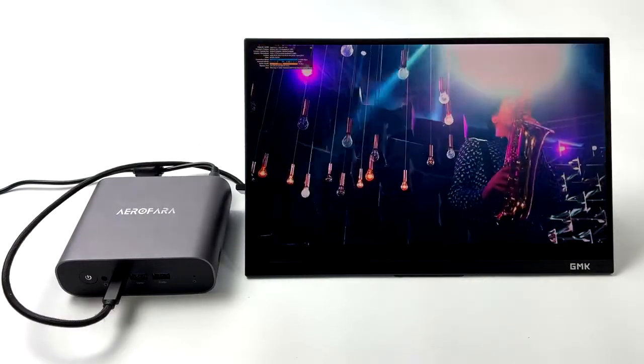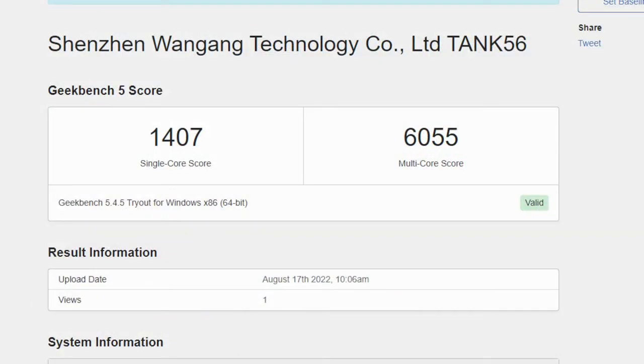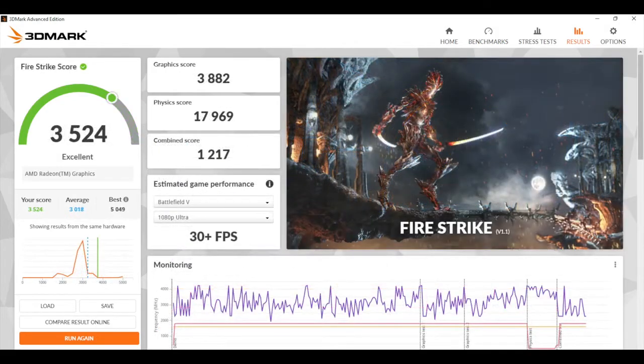Next thing I wanted to take a look at were some benchmarks, and first up we have Geekbench 5 coming in with a single core score of 1407, multi 6055. With 3DMark Night Raid we got a 14,323, and the final one I ran here was Fire Strike with a 3,524.